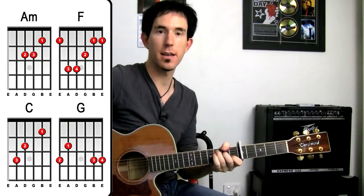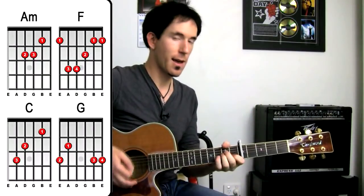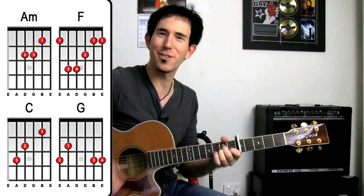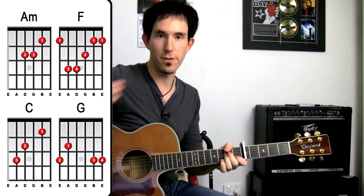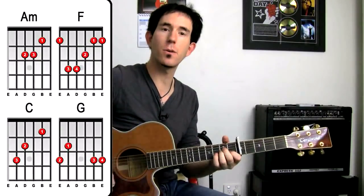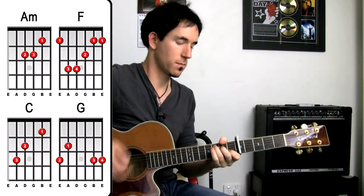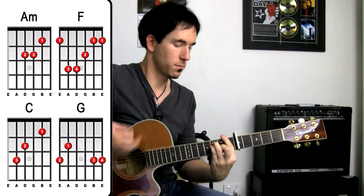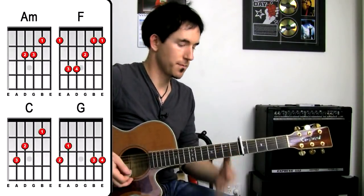So there is our verse. Onto the chorus, we have A minor, F, C. This pops up slightly different at different times — sometimes you get just a single hit on the A, depending on whether they're doing the acapella vocal thing, hits, or rolling through. I'm going to do it for the second chorus where everything's rolling through and we don't have any stops. Same rhythm again — A minor, F, C, A minor, F, C, then G. So there is essentially your chorus.